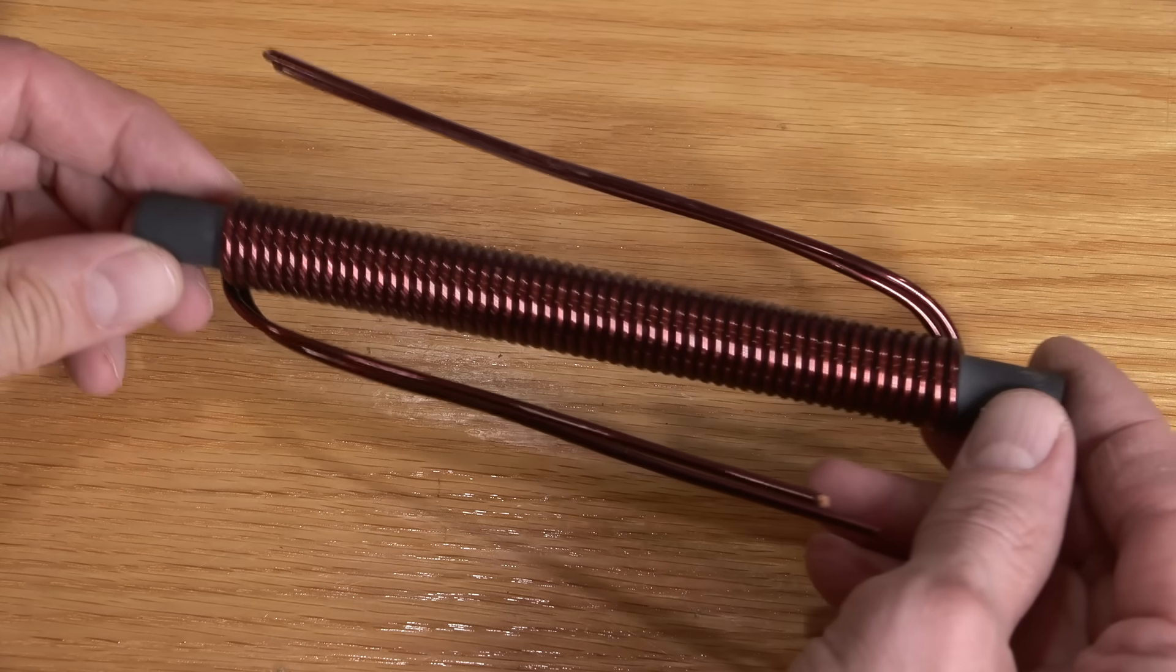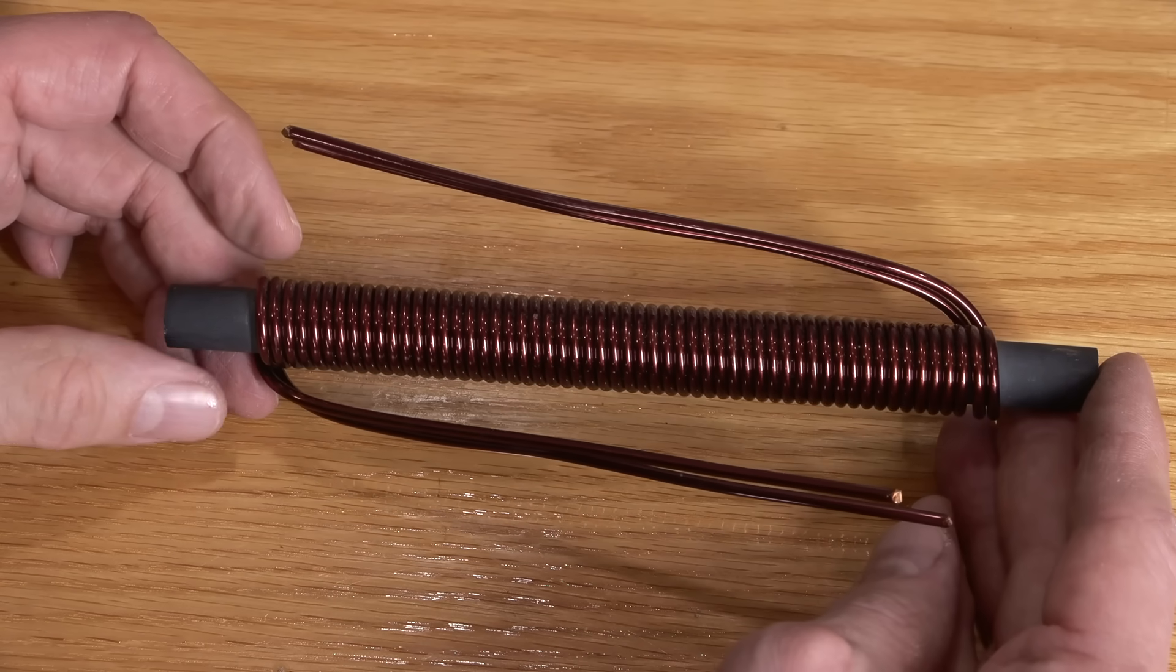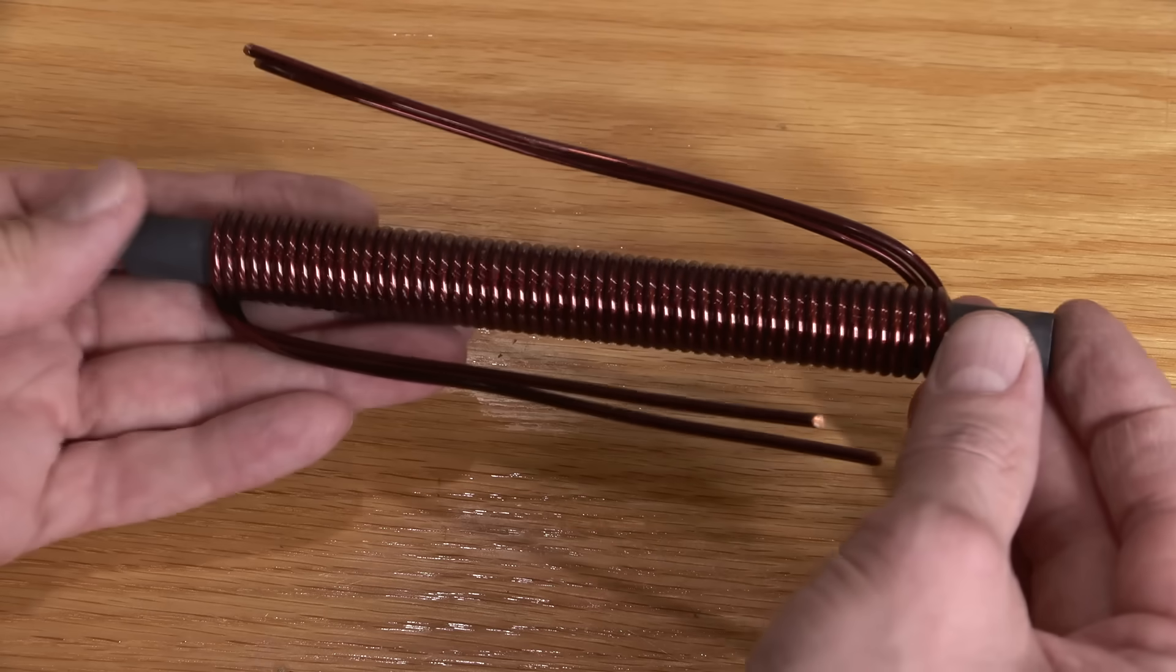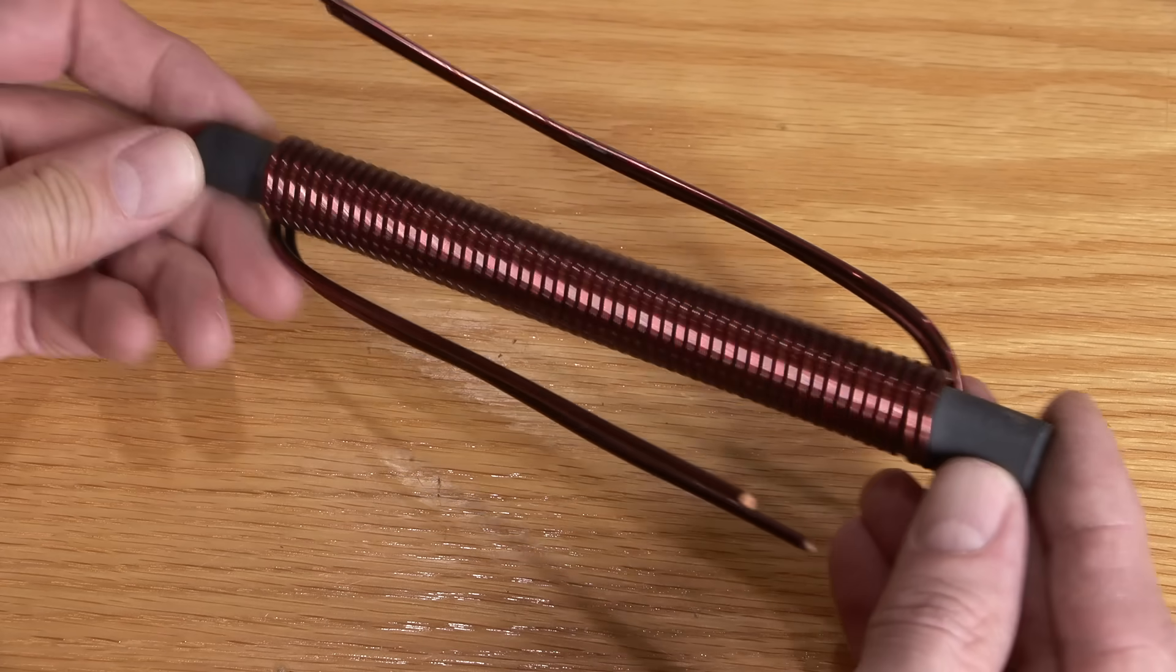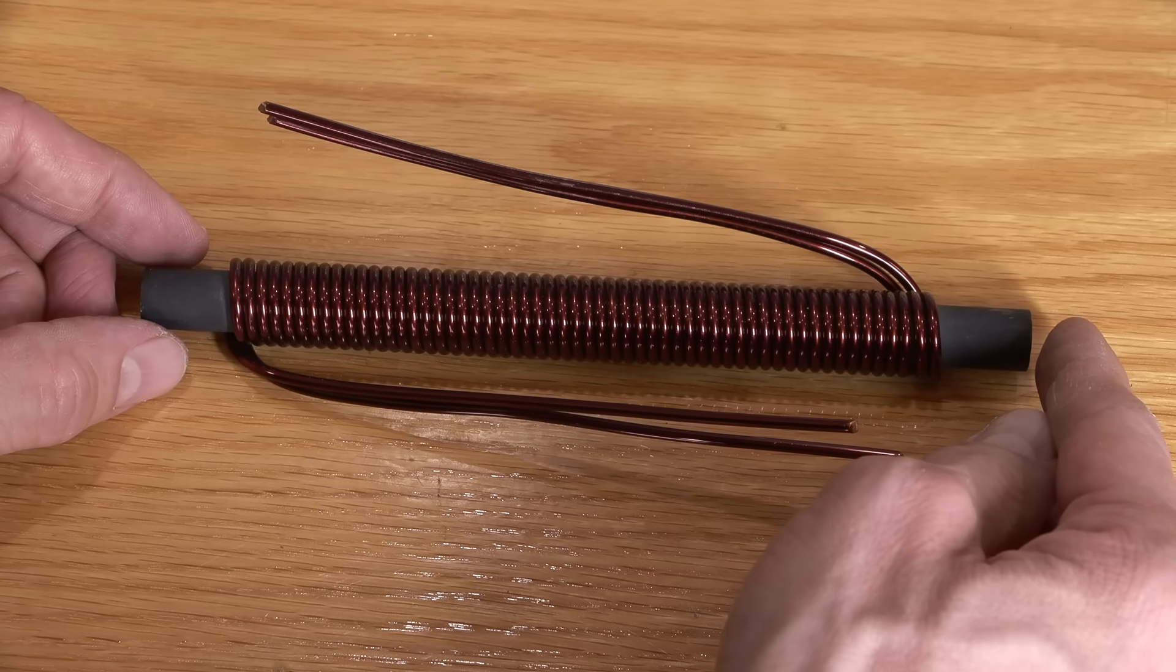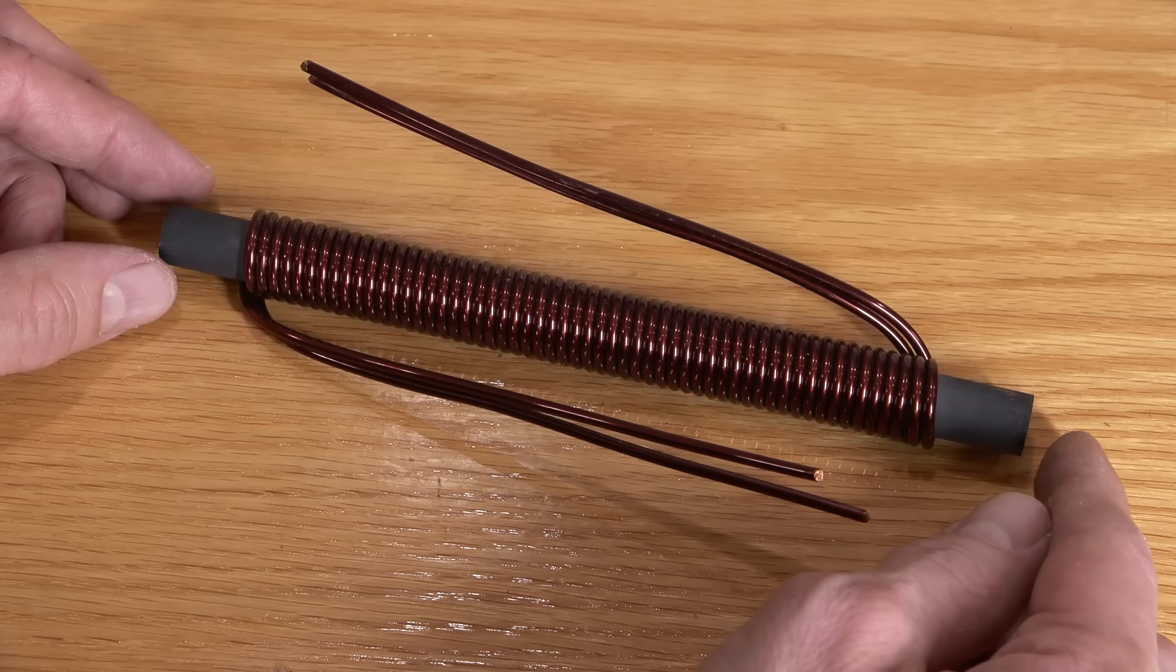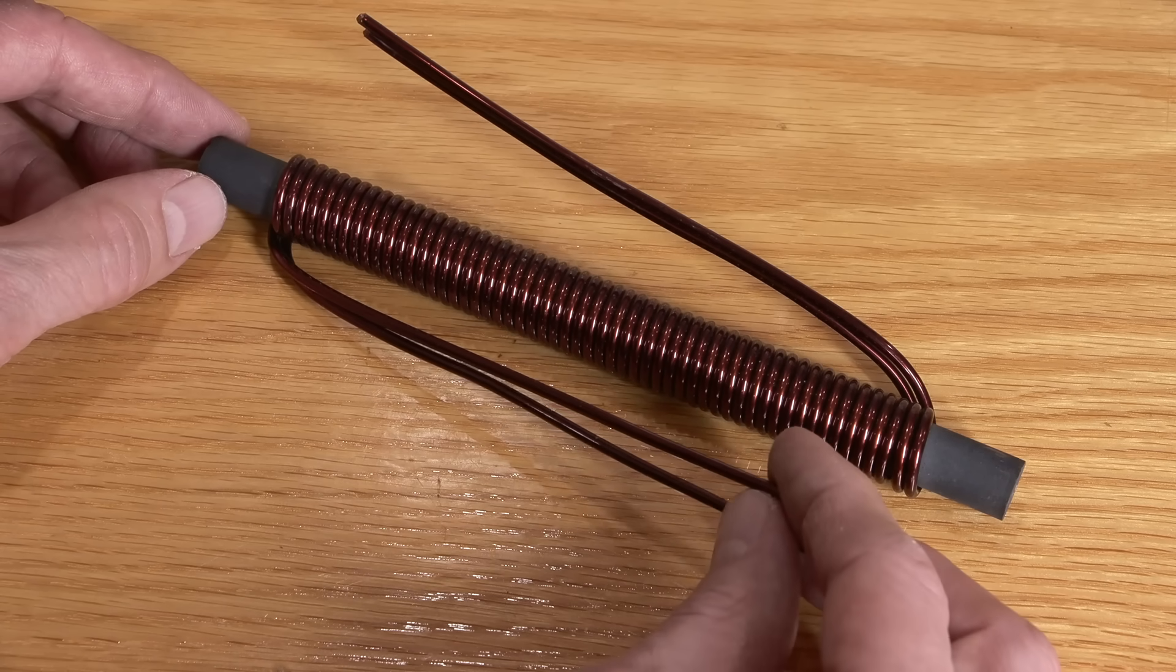This is a filament choke. These are often used in large amplifiers when the amplifier is run in a grounded grid configuration, so you feed the RF to the filament section. What this does is it stops the RF from going back to the filament supply. Really big wires designed for very high current. Lots of times in transmitting service, the filaments of vacuum tubes draw a lot of current, so it needs to be very large. This is a ferrite rod in the center.